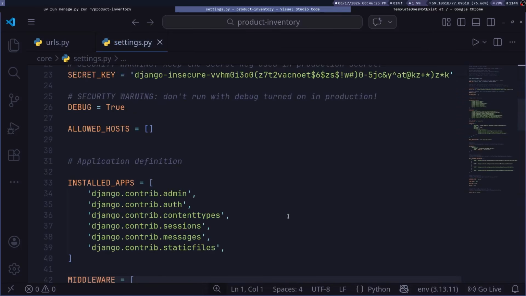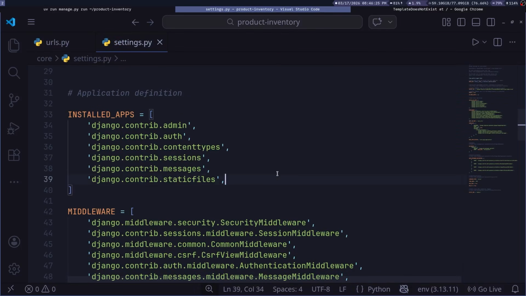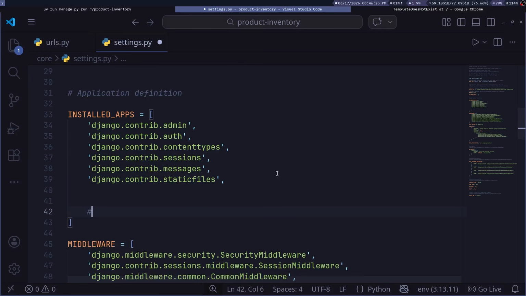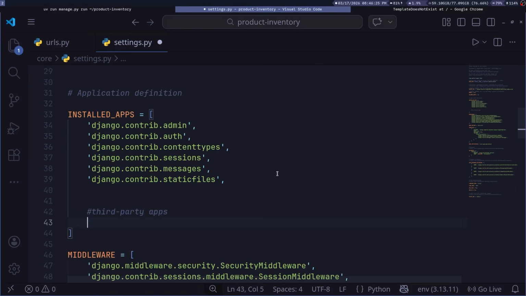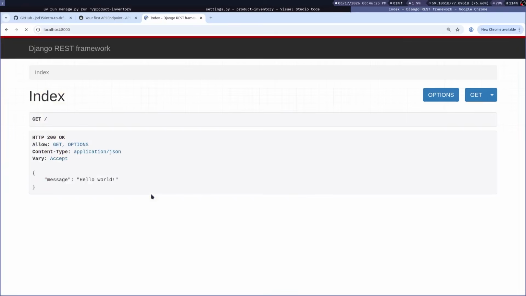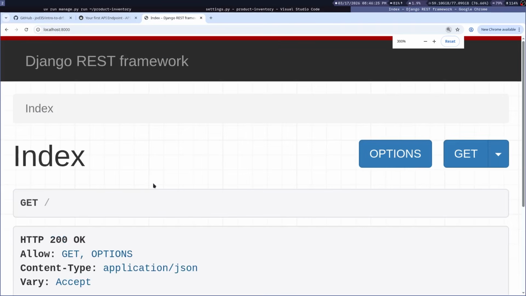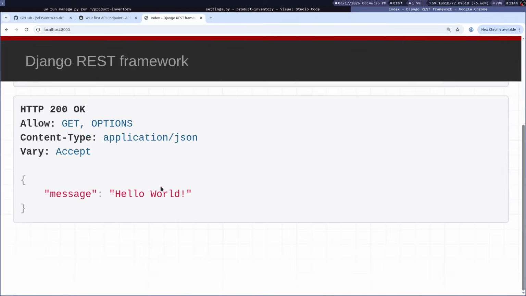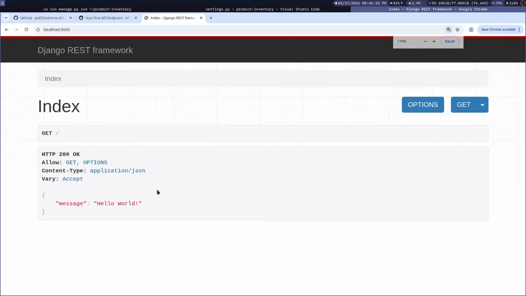If I go to the installed apps list in here, I can easily just add a third party apps section, and that is where I will register the REST framework app. So that's going to be rest_framework. And once I do that, if I go back here, I'll now see our response being returned of hello world. So we have successfully been able to return our first response from our API.